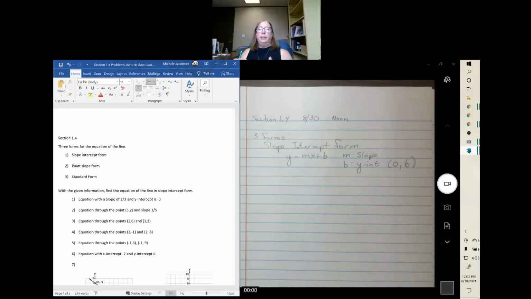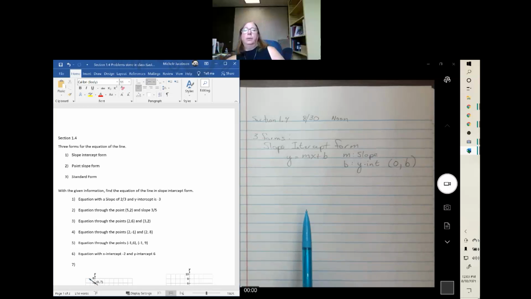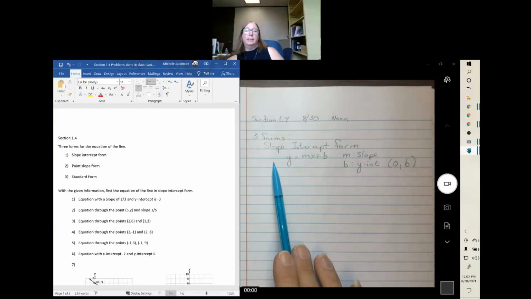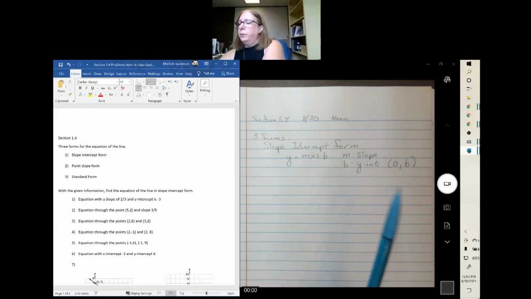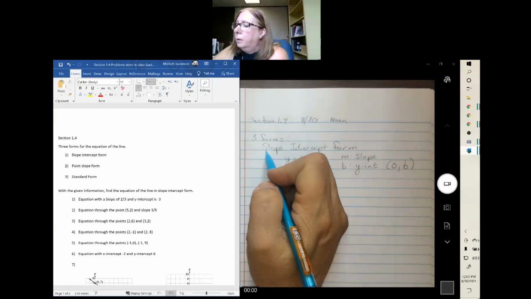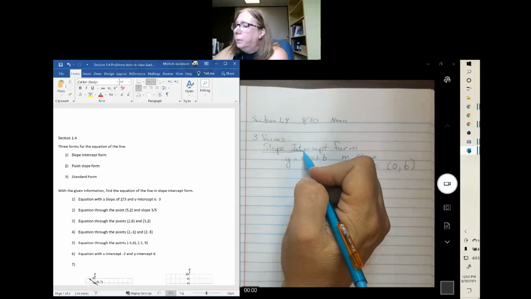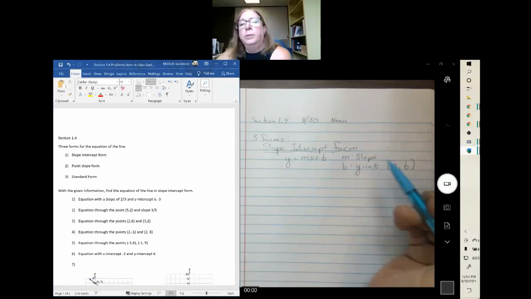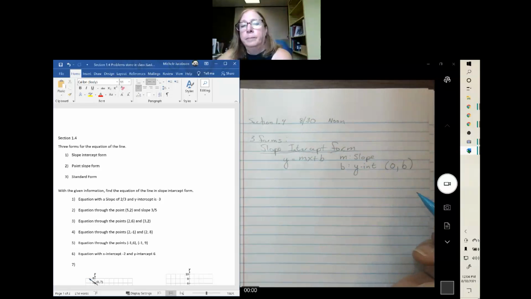Usually when we write things, we put it in this form. You also see standard form, but that's usually the way you write things in a book. When you want to use them, having it in this form is easier. Usually we use a function, so this is our f of x, r of x, c of x. So slope-intercept form, everything is completely reduced. Everyone's will look the same.